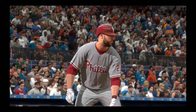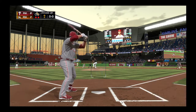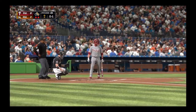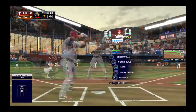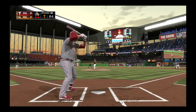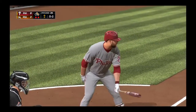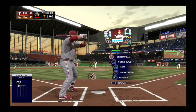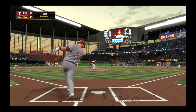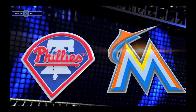Now batting, Cameron Rupp. His lifetime line against Tom Koehler, 3 base hits in 18 at-bats. He also has 1 home run. And he starts the number 8 hitter with a strike, 0-1. Two men are on with 2 men out. That's in there, and he's deep in the hole now, 0-2. He certainly hasn't been the aggressor in this at-bat. 2 straight takes, so now we'll see if he can change his approach and battle up. Got him swinging as he runs the fastball by him to end the inning. Phillies leave a couple. They trail things here 2-0.